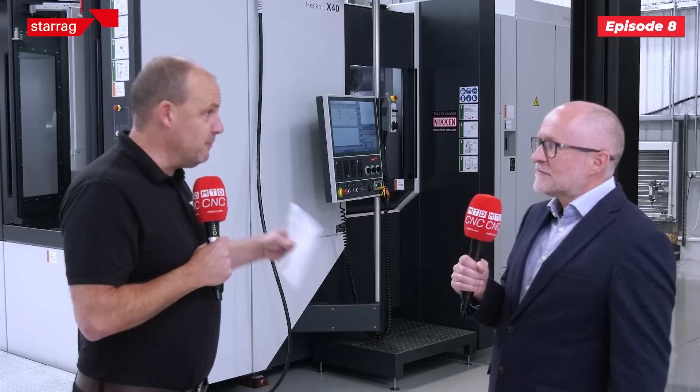Multiple components means multiple savings. If you amortise that over a tombstone — four faces, times that by two because you've got twin pallets — that's eight faces. That is what we would class as reducing non-cut time and improving productivity. Speed, accuracy, performance — all for a very decent price tag.